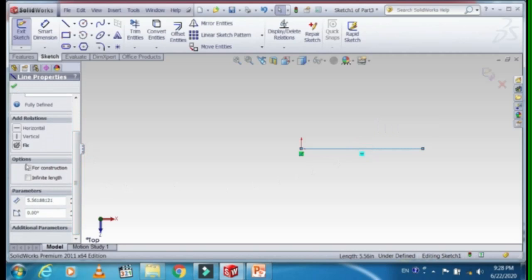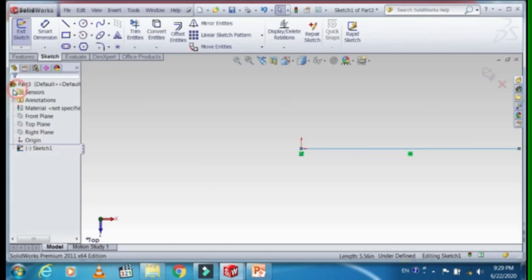From those line properties, if we have to give the dimension to that line, the dimension will be given there. Here I will give 10 units to that line. Then that line will automatically get extended to that extent. This line is nothing but a 10 units line.